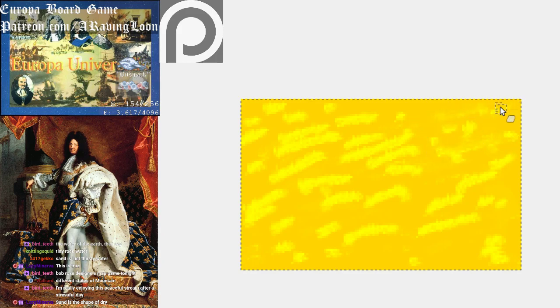Dial back the opacity a bit more so I can kind of sift through the existing sand. Kind of massage it around until it looks vaguely right.